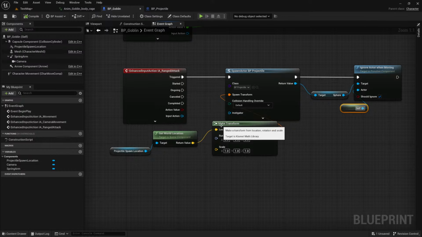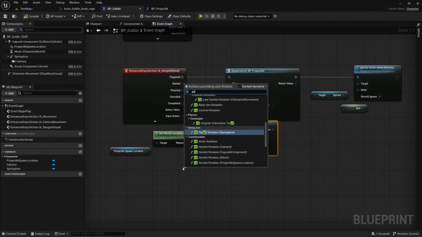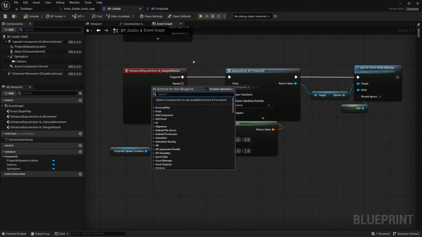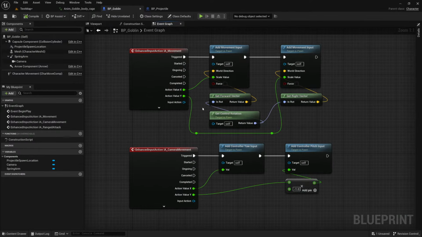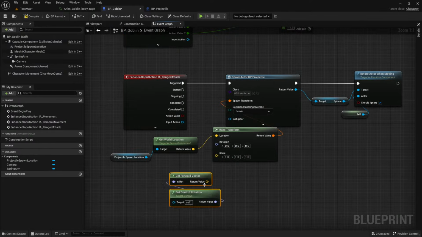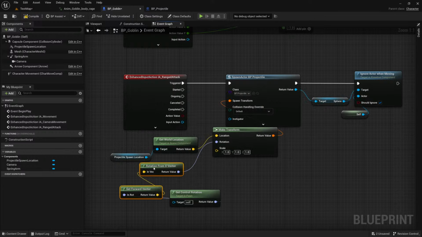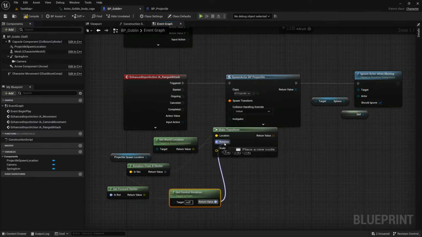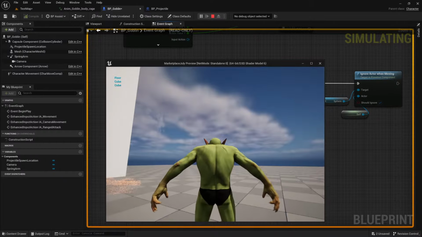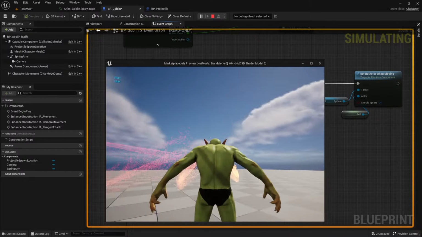I will want to get the control rotation actually. Yeah, the same code that we did here for the forward vector. Oh, I don't need to transform it. Can I plug it in? Just get control rotation and be done with it. Yeah, it actually worked.